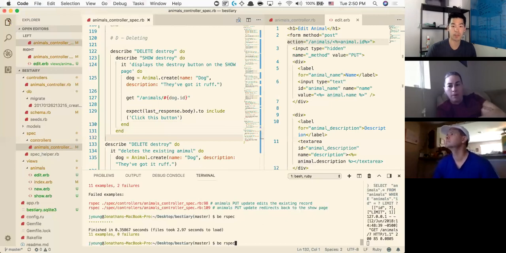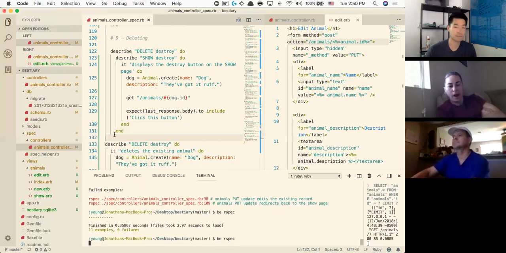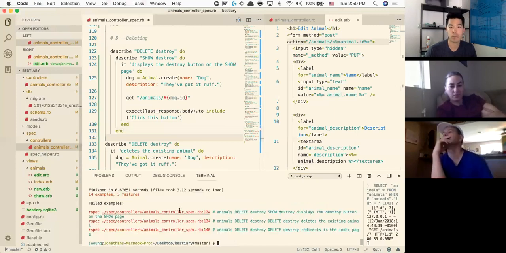Let's just see if this runs. All right, so this all blows up because we haven't written the code quite yet.